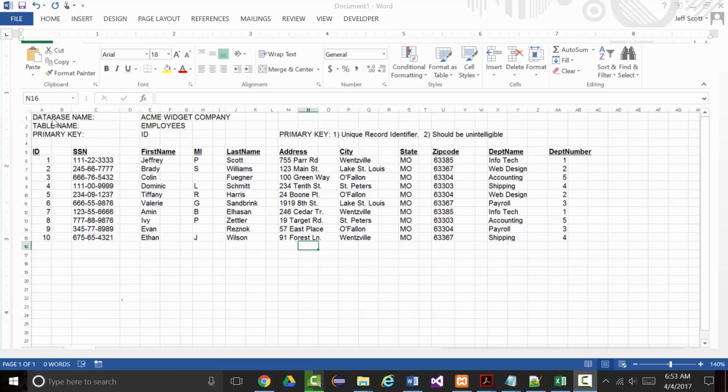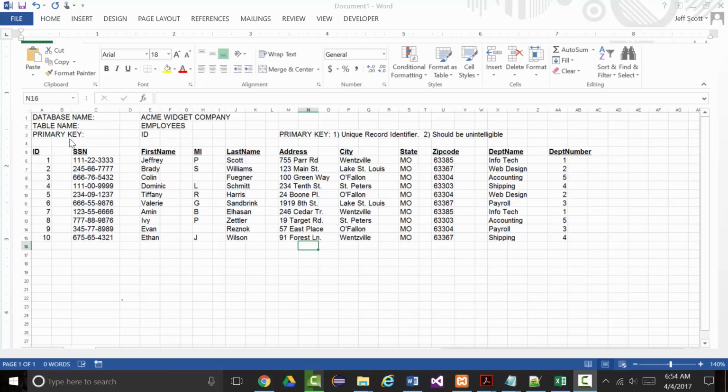So we're going to create a database right now that's going to mimic this, and I'd like to do it in two ways. We'll see whether or not it works. What I plan to do first is to manually key in these 10 records. Then I'd like to see if it's going to be possible for me to grab this spreadsheet with these 10 records, and import it directly into a table.